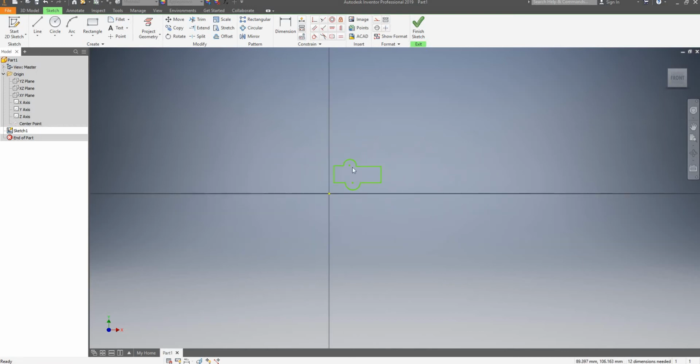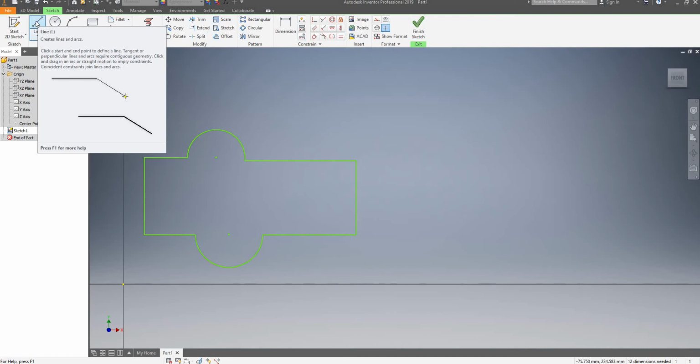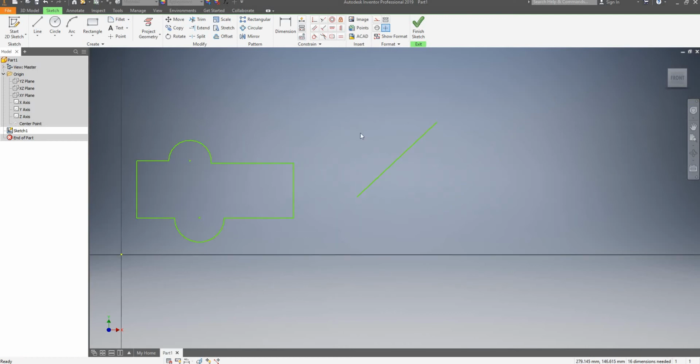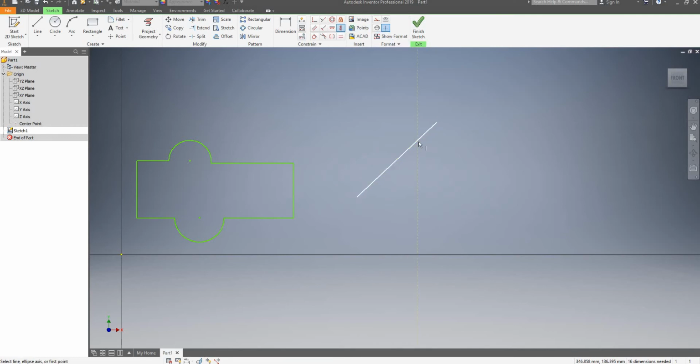So I'll quickly draw another line. Just so you know, in Inventor you can type L, which is a shortcut for line. Inventor doesn't have commands though, like in AutoCAD. So once you press L, you don't have to press enter or anything, just L. So now I draw a line at an angle. Okay, so these are our constraints. Here, for instance, we have our vertical and horizontal. If I select vertical and select this actual line, then that means that our line will now become vertical. So our line is now restricted and it has to be vertical.